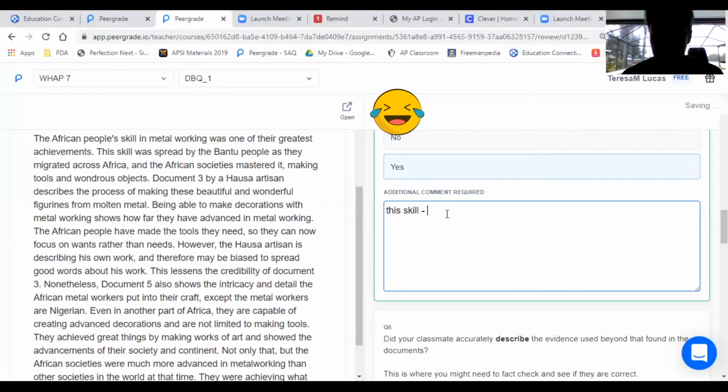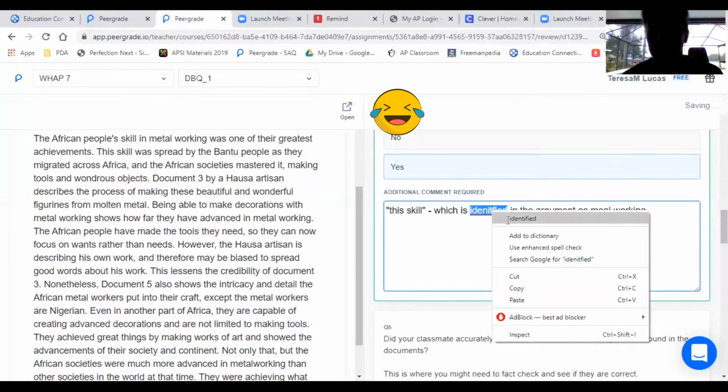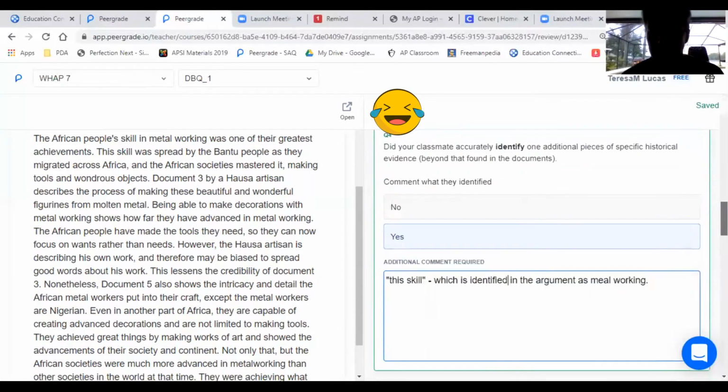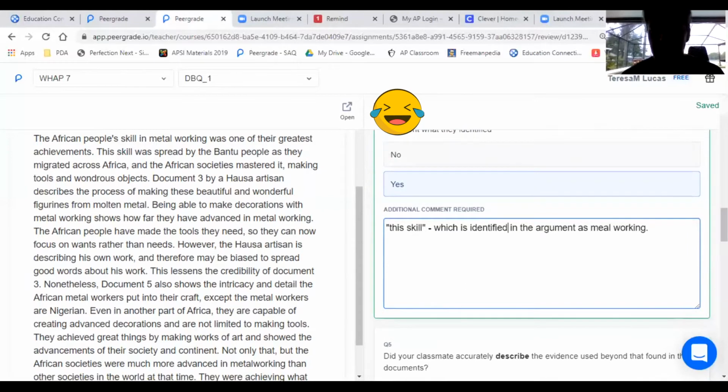This skill is what the student says, which is identified in the argument as metal working.